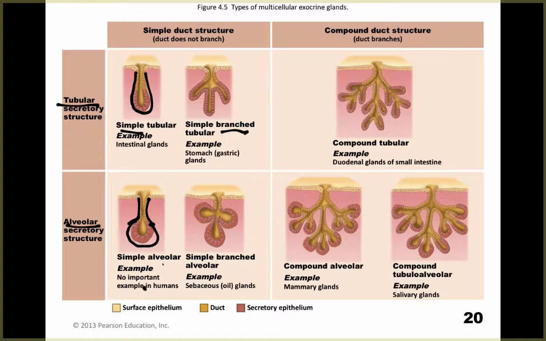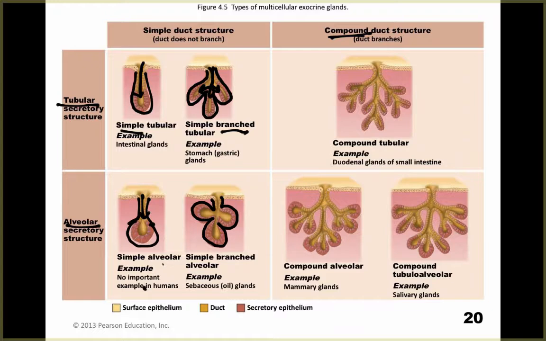Now here, if you look, they're simple, right? And they're branched, which means as you come in, this guy is just coming and going around, so you can see those tubes, and they're just branches of tubes. Here, you come in, and there's just branches of the circle, right? So simple just means that one duct is coming in, and either, if there's no branching at all, it just goes straight down, or the one duct comes in and just branches.